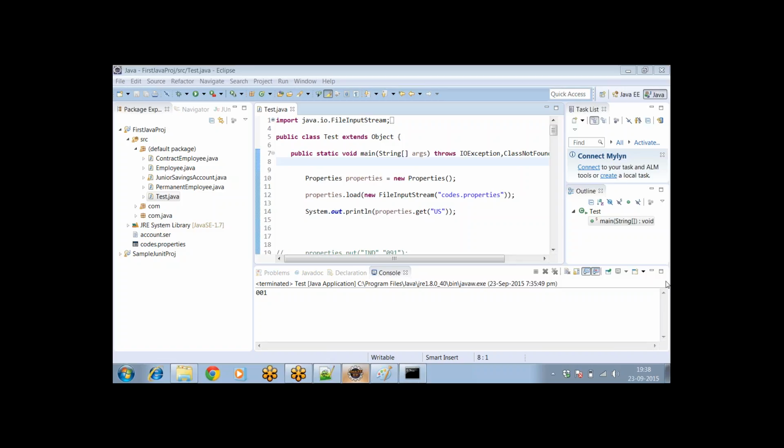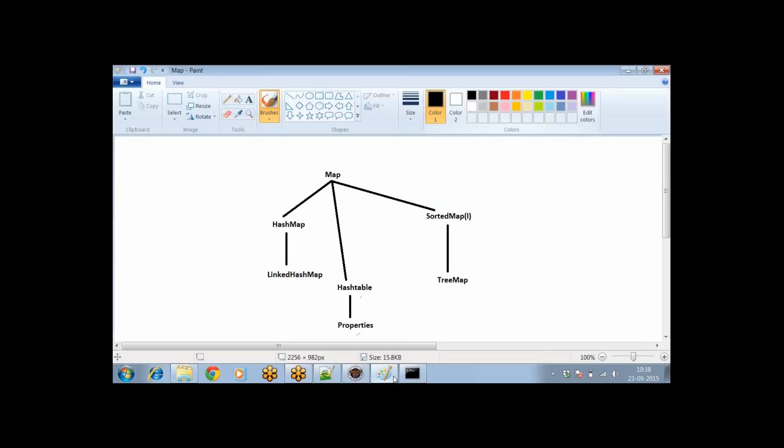Okay. Now let's move on. This properties class is very helpful later on, where we can read the configurations which are stored in the properties files and all.